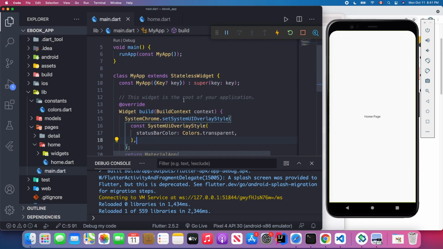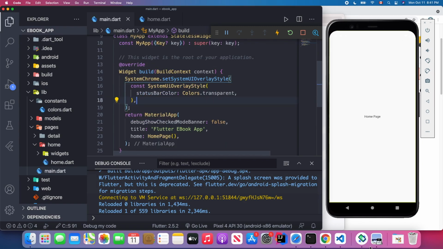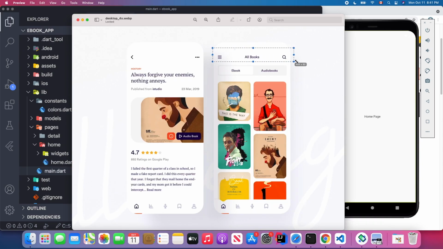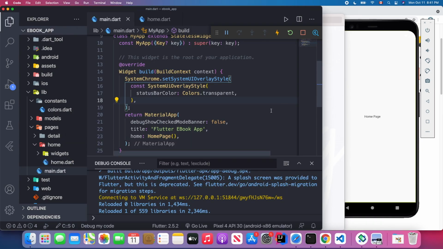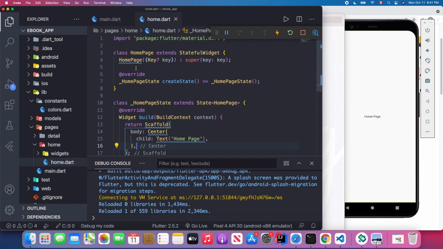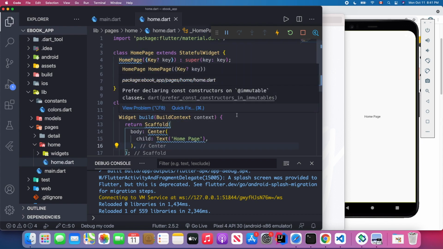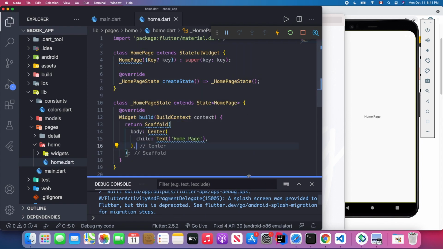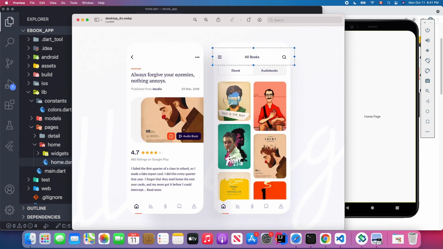And I think we are good at this point, and we can start from this app bar. So let's go back to this home page, which is this home.dart. And in this home.dart, we're going to implement this app bar. For the app bar, we're going to use a built-in widget, which is called AppBar.